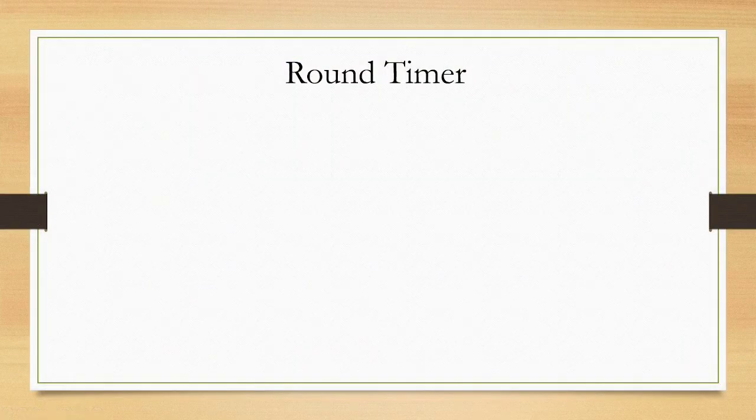Next, let's take a look at the in-game clock, also known as round timer. Most people I've talked to don't even know exactly how this works, despite being a fundamental part of each game. The round timer only appears if you play against other people. It doesn't show up when you play in Game vs. the AI or if you play in Path of Champions.